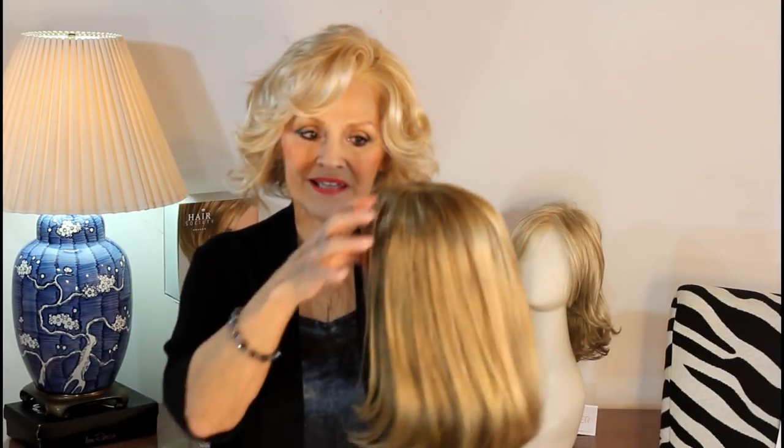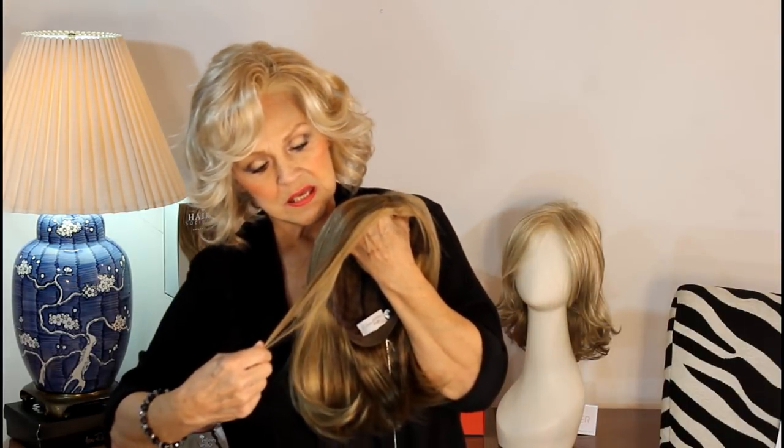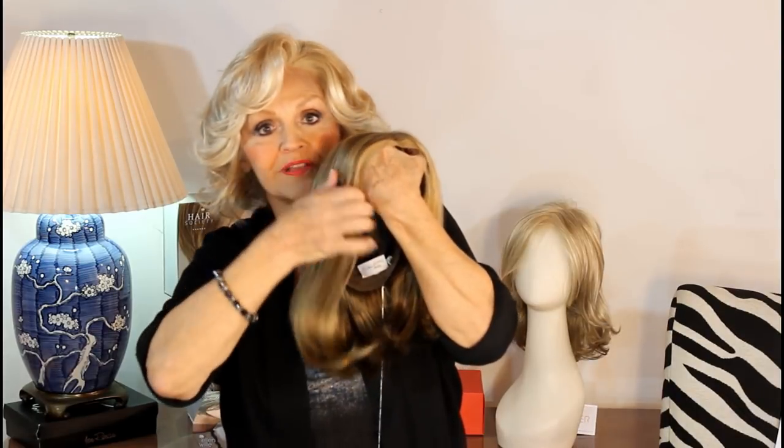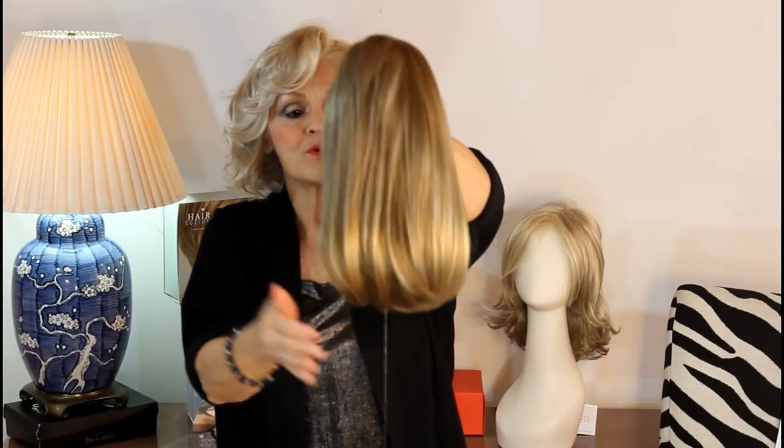That's incredibly light for human hair. The cap runs probably petite to average, although you can let the wig out in the back and make it bigger. It's called Sand Mix — 14, 26, and 20 — in a beautiful blend. The bang is about 5 and 1/4 to 5 and 1/2. The crown is 12. The sides are a beautiful 9 inches long and then it's 5 inches at the nape, so you get this beautiful, smooth, gorgeous bob.